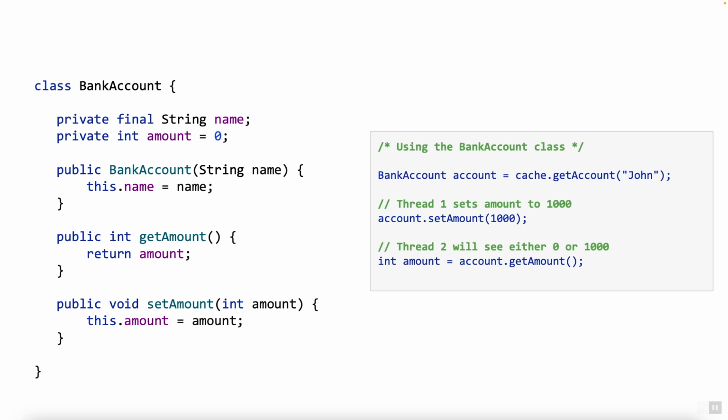Synchronization is used not just for mutual exclusion, but also to make sure that each thread which enters a synchronized block sees the effects of all the previous changes done under the same lock, maybe by different threads. In other words, visibility of the changes made in one thread is also a very important reason for using the synchronized keyword. If we do not synchronize the getter and setter methods, the changes made may not be visible to other threads.